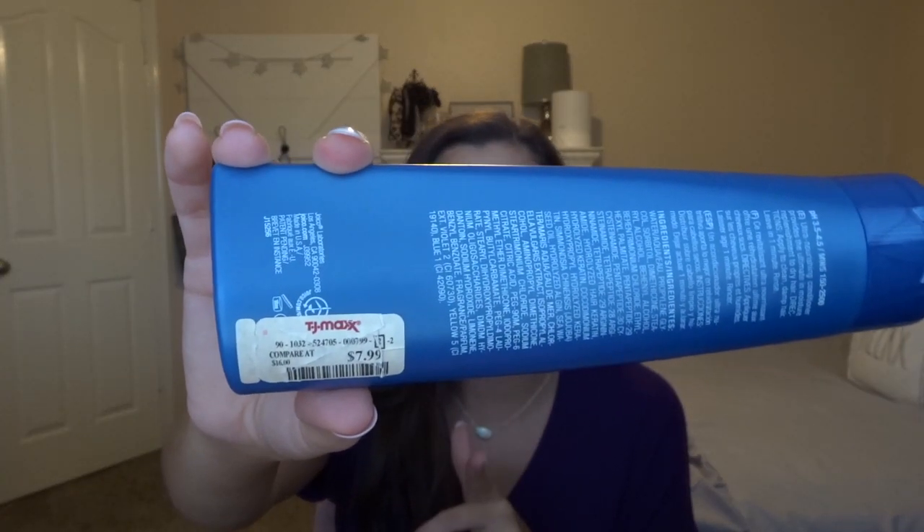The last item is one hair care empty: the Joico Moisture Recovery Conditioner. I love this stuff — absolutely amazing. I tried to repurchase a jumbo size from Ulta but it arrived punctured and my store was sold out, so I haven't been able to get it yet. I originally got it at TJ Maxx for $7.99, so if you see Joico there, totally grab it. This Moisture Recovery line is especially great if you have a dry, itchy scalp — I have some kind of buildup condition and this has helped immensely.